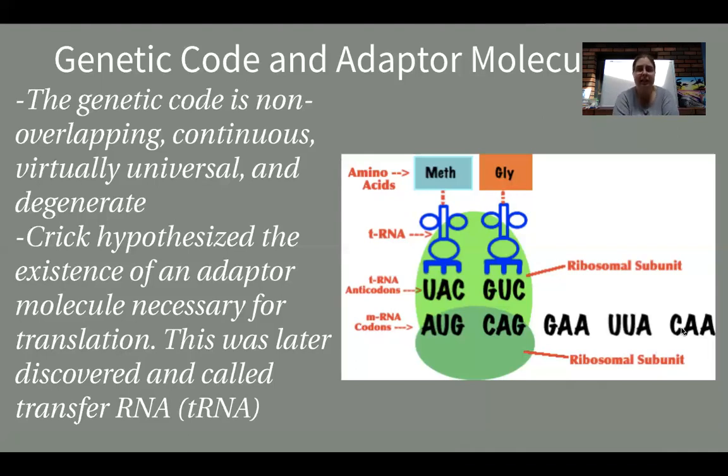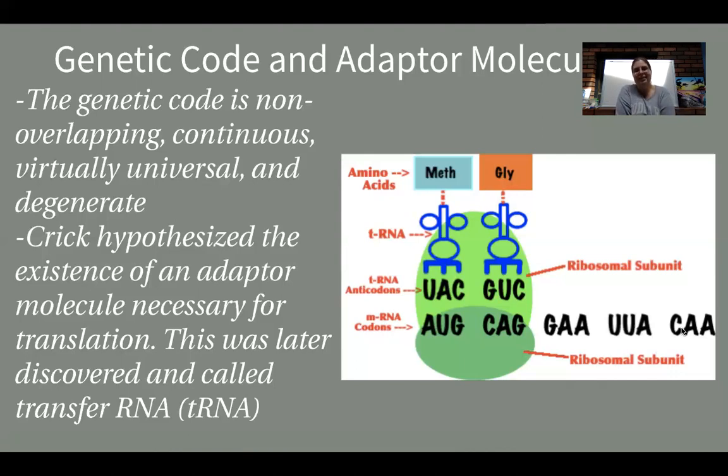We also say that it is degenerate. So what that means is once we're done with the mRNA and we've used it to create a protein, we actually break it down and recycle it. So we can recycle that existing mRNA, break it apart into the separate bases, and send it back to the nucleus where it can be recycled and reused to make a completely new mRNA.